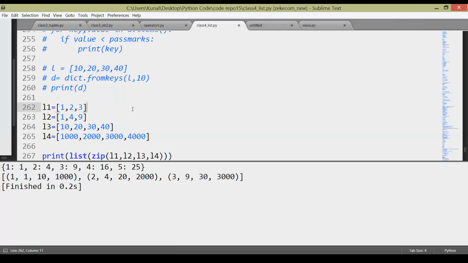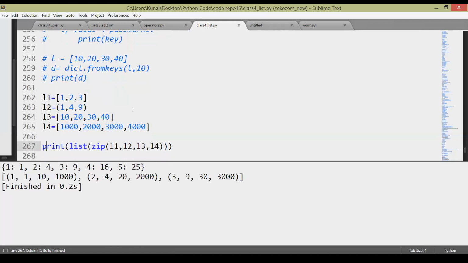And they should also have the same data type? Not necessary. The concept of zip is that it will just combine all the iterables, so the only requirement is that the data type should be iterable.